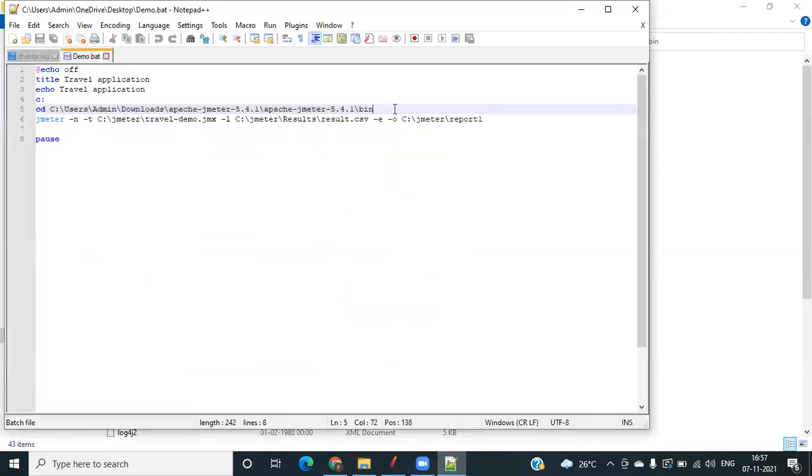Then we give the command jmeter -n -t and the path of the JMX file, -l and the JMX results folder, and -e -o and the path of the report folder. So we are going to get a CSV result in an Excel sheet, and also an HTML report. We are just giving the script which we want to run.